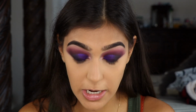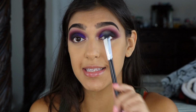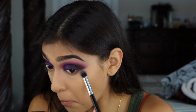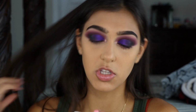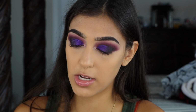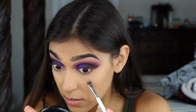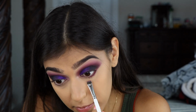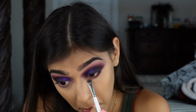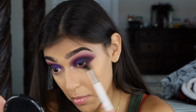So I'm gonna blend some shadow under my eye. So I'm gonna start by just putting some Hush Hush in there using this Anastasia Beverly Hills A6 blending brush. Using this Morphe by Jaclyn Hill JH43 brush, it's a really thin brush, I'm gonna go in with Rockstar and just smudge that on the bottom. And using that Hush Hush brush, I'm just gonna blend it out.